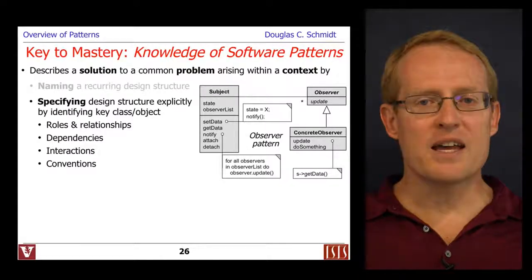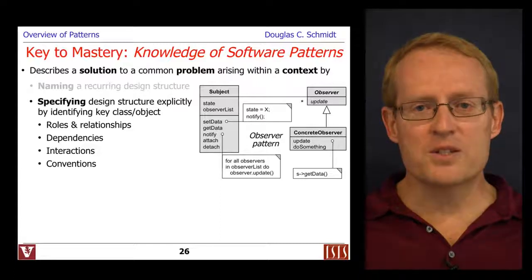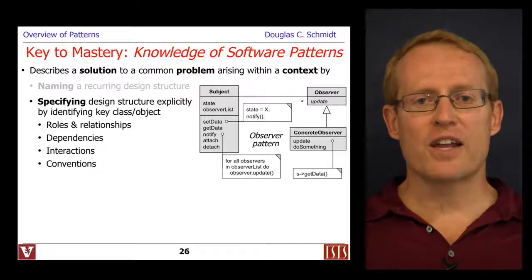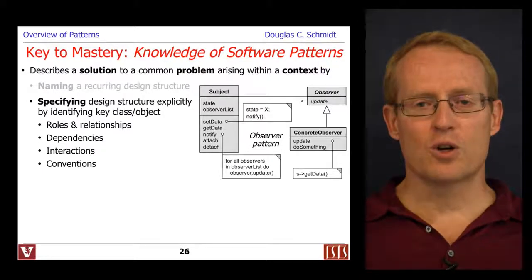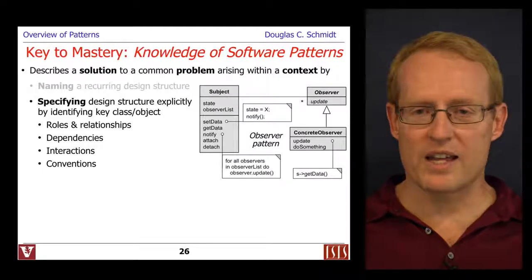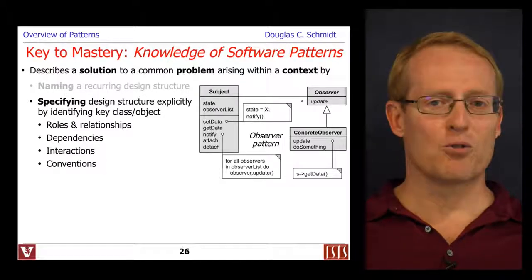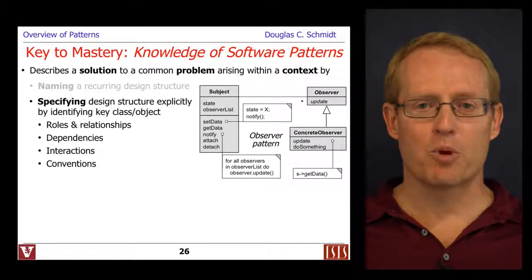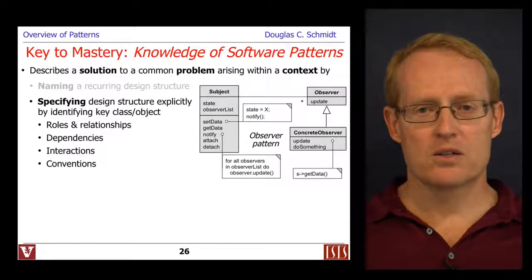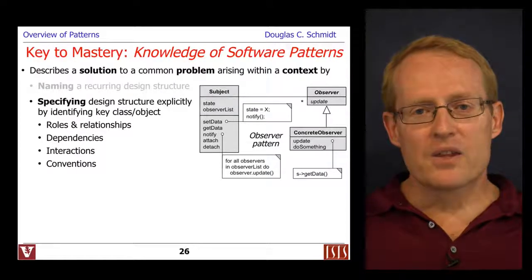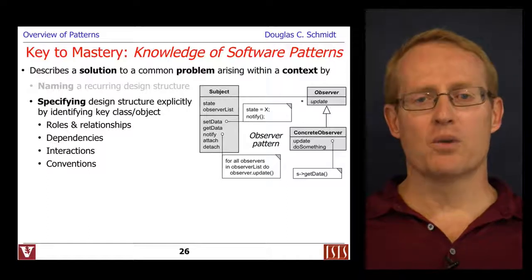You can also see that there are dependencies and interactions between the observer hierarchy and the subject. The subject essentially keeps a collection of observers, which it can store in various ways. It could store them in a linked list. It could store them in an array or a table. Doesn't really matter from the point of view of the pattern description. There's just some way of being able to keep those dependencies stored someplace. There's also various interaction modes.